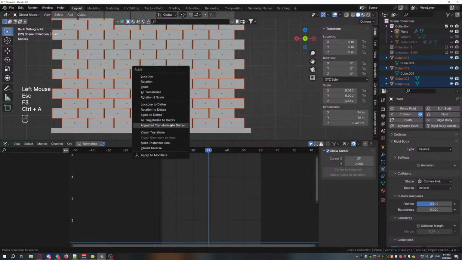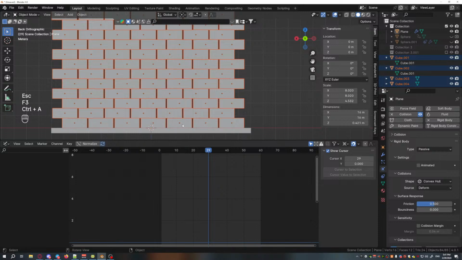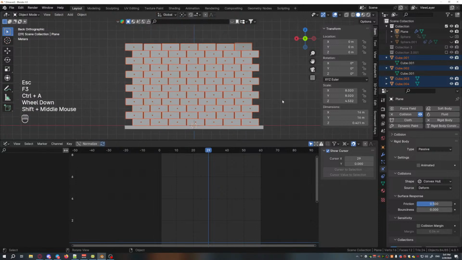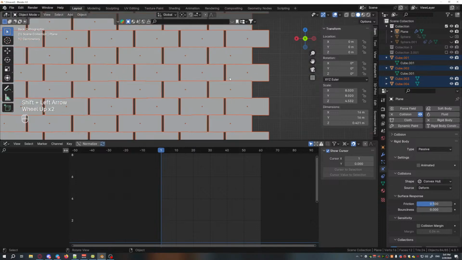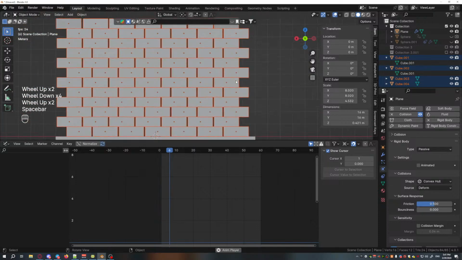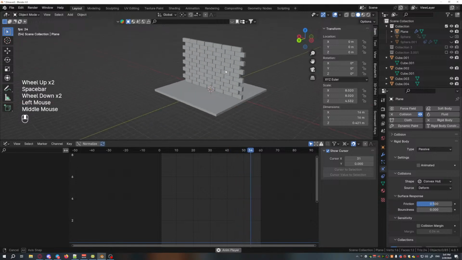Probably it is apply visual transform. Yes. It will take the current geometry and current positions of all objects that you selected and apply them as the base for the object, so that as you see, we moved to the beginning of the time frame and our bricks stay in the same place where they were during our animation.